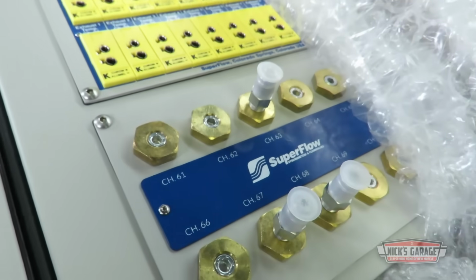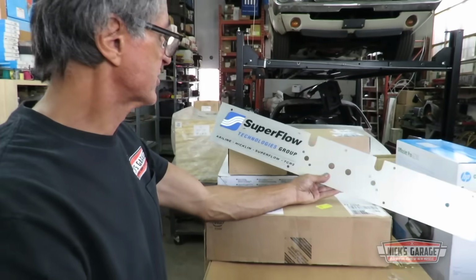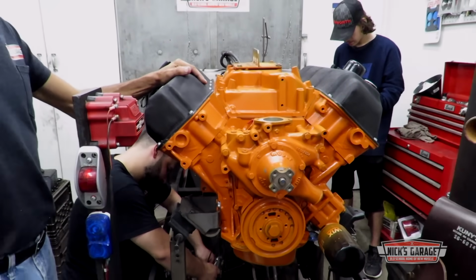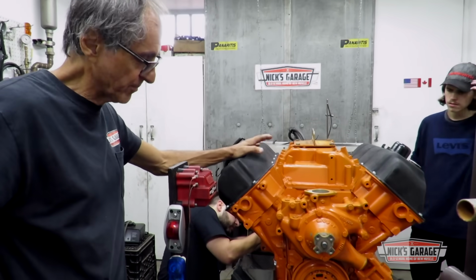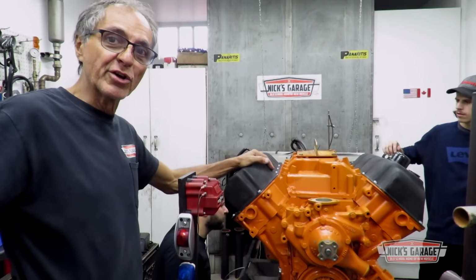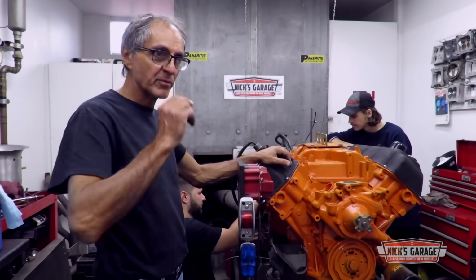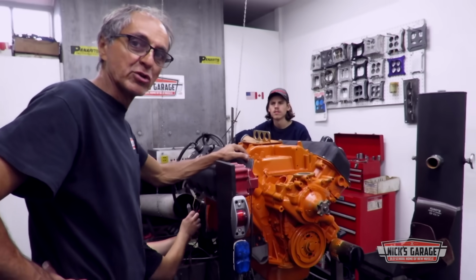It's going to take a little time to put all this together, but with any luck, Nick will be using the new dyno to build monsters very soon. The first engine I got on the dyno right now is a Hemi, which is still sitting on the dyno, which I have not tested yet. And this is another one for a 64 Polara. This is for Tony, another Hemi. And right after that, I've got another Hemi from Ottawa. So let's get this one going. If everything goes well, I got another Hemi. And I got a 340 also from Ottawa, 1972.